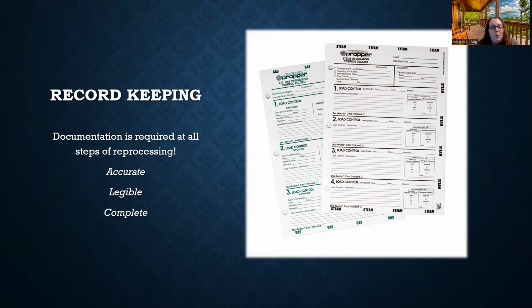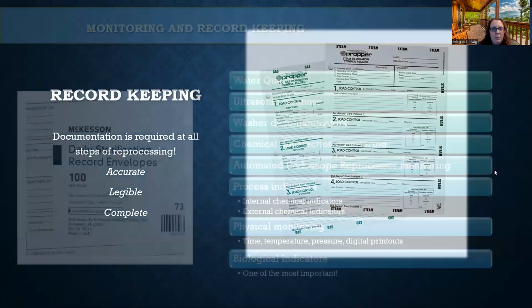Some people are really going to struggle, I think, with legible. Sometimes people's handwritings are a little difficult. So just work on that. Make sure it's something you can read. And fill it out completely. You're going to have to put your name and initials next to something that you do. That way it can be tracked to the person if need be.